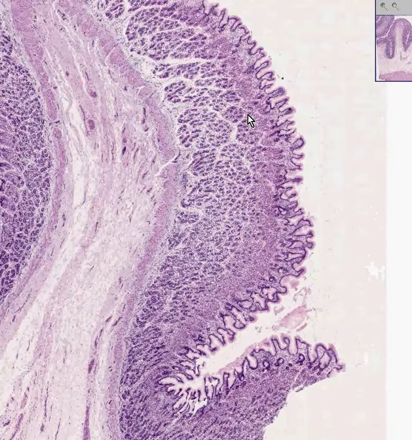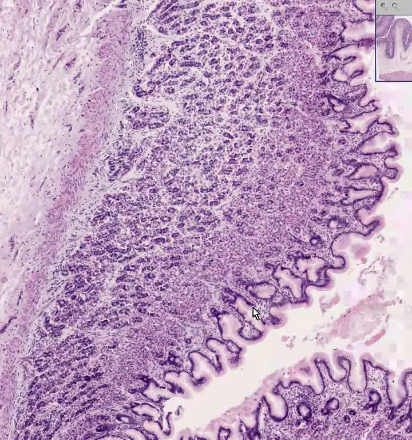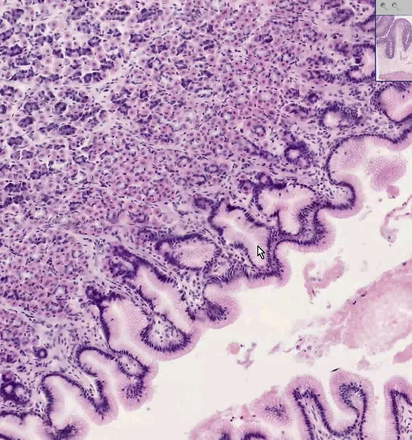We can see that the surface epithelium is not really arranged in a beautiful, well-defined papillary array like the small intestine was, but instead the glands pit down into the mucosa rather than grow up like little fingers. That's why these are called gastric pits. Notice, however, that the surface epithelium is very mucoid, because it is.